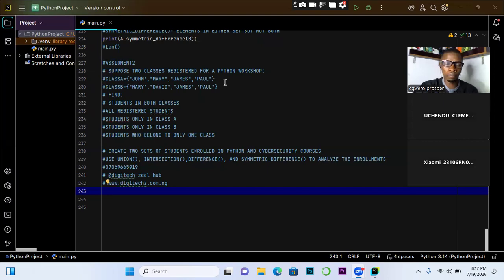Okay, so in our last class, we actually completed the advanced data structure in Python. We talked about lists, tuples, dictionaries, and sets. We also looked at different associated functions that can be used to manipulate their elements. So, like I promised, we are entering Python functions in this section.